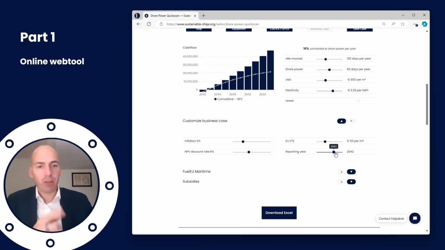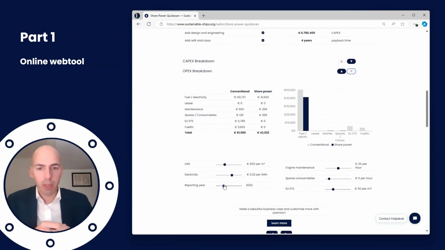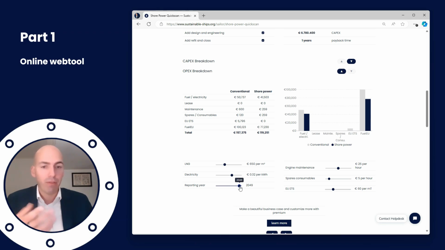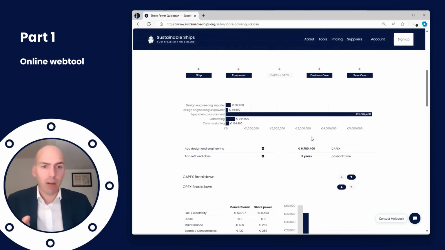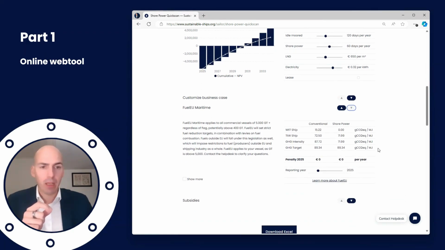And as you can see, there's some funny things happening at the end, but the further we go into the future, the more impact FuelEU will have on your total OPEX. I'll show you here. So here we see that FuelEU will actually become a higher contributing factor if you do not have shore power, but for passenger ships and container ships I believe it's mandatory, but it will greatly impact your total costs in the end. So we're going to leave it at 2025 for now. Have a look here and see how it will impact your specific ship. I can guarantee you it will be a lot.